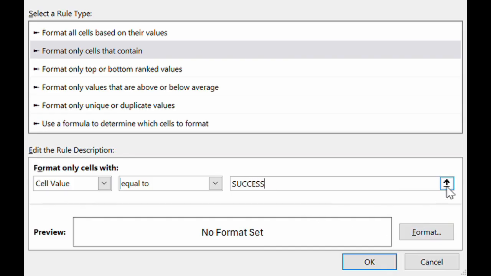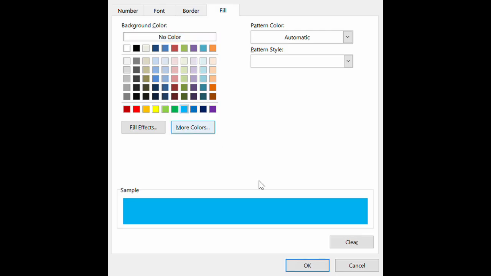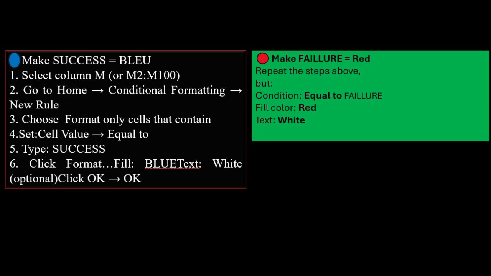You select the border or fill. It's going to fill it in blue color, and then you click OK. You apply it, and all succeed will appear in blue color.